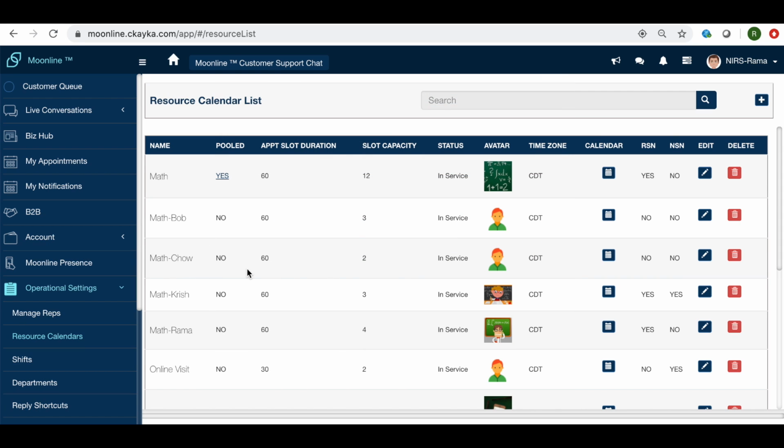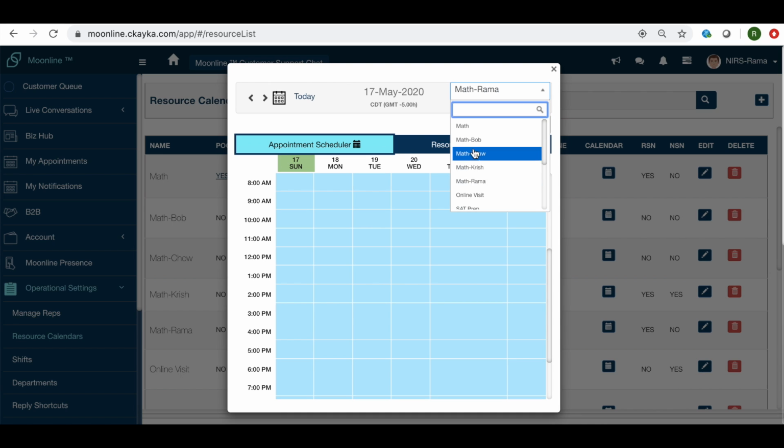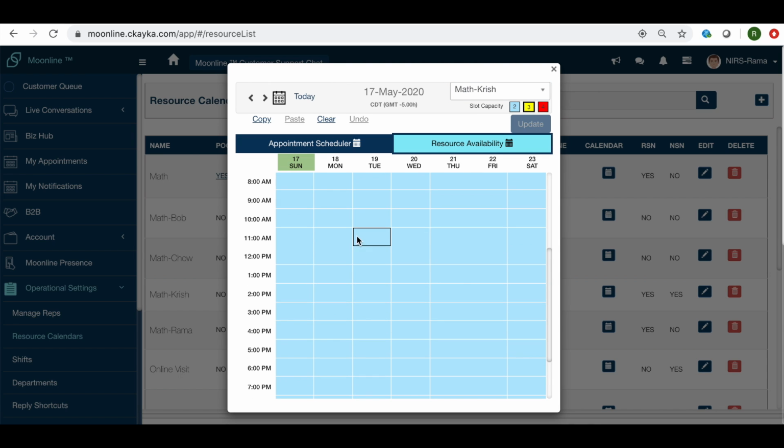Similarly, you can go update the calendar schedule availability for any of the customer service employees by going to their calendar. You can simply choose the customer service employee name here, and it will go to their calendar. Click on Resource Availability, and click the times that they're available.